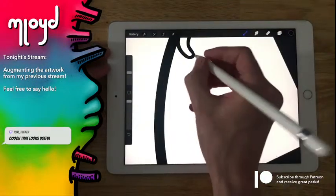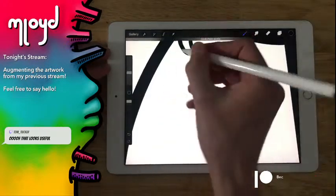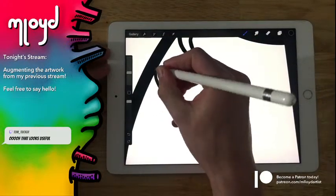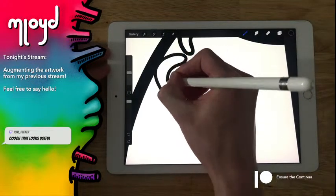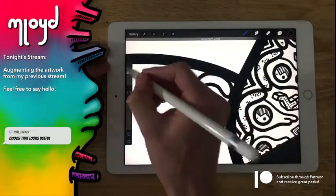So I'm going to try and copy this little worm thing. God, I'm not getting these worms quite right today. It's actually been a while since I've sketched. Haven't had the opportunity to sketch for a good while.